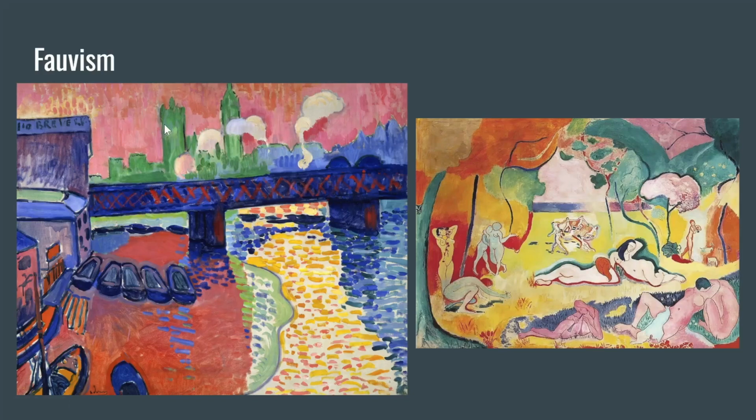All right, let's look at fauvism. So with fauvism, the colors are just way more saturated. I don't even know if these colors reflect real life colors. Maybe this is sunset and the sky is red, and you start to see a little bit of, I don't know, green in the buildings from the way light is shining on the buildings. Either way, there's a lot of artistic liberty going on here, right?